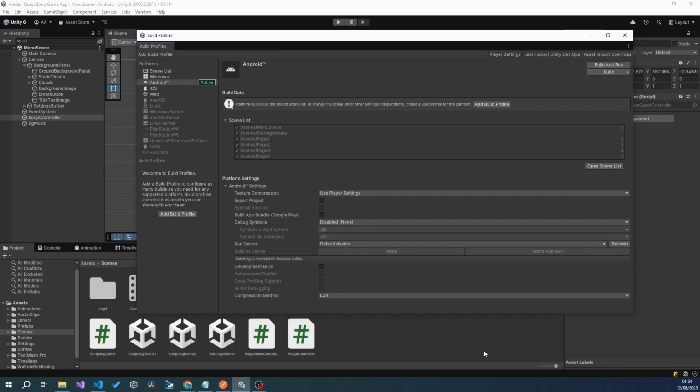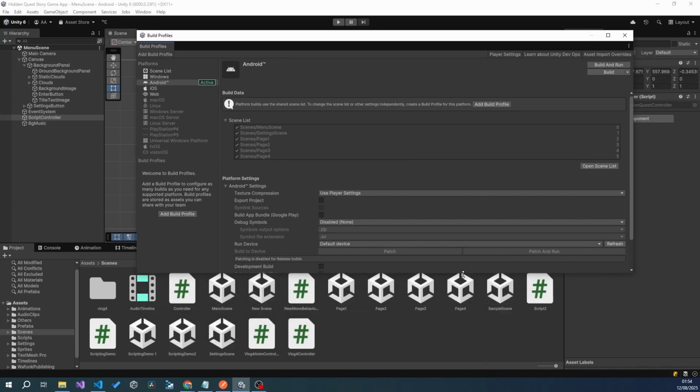This scene/menu scene is simply showing the relative path of where it lies in our assets folder, i.e. the scenes lie in the scene subfolder within our assets folder. So you can see all the scene names, page 1, 2, 3, and 4. There's also one titled settings page. Yes, so those are the scenes that are relevant to this app when it's published. You can verify this in the final app, the Hidden Quest demo, in the description where I post its link. There, you should be able to see how all of this ties together.